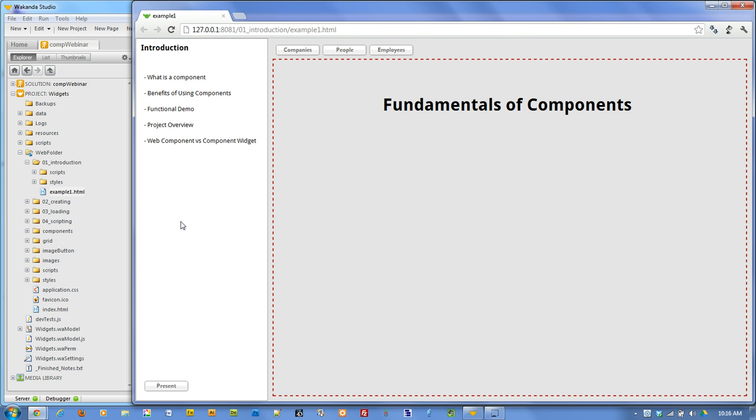There's basically four real major benefits. Reuse of your code is the most important, I think. Not only are you reusing your JavaScript, but you're also reusing the interface element, so you can build a component that's got a somewhat dynamic interface.